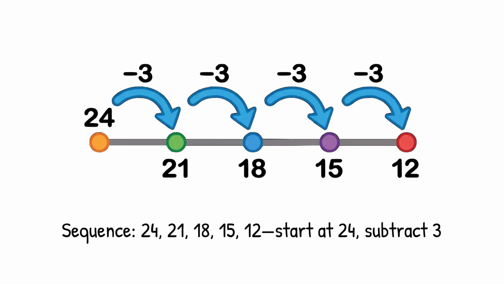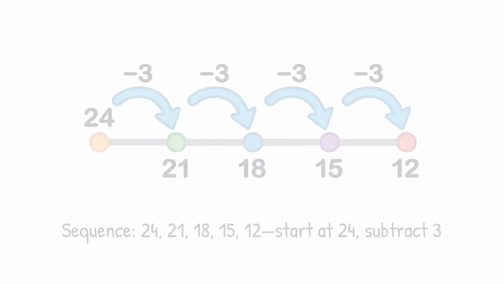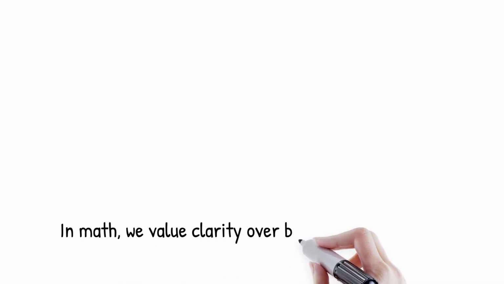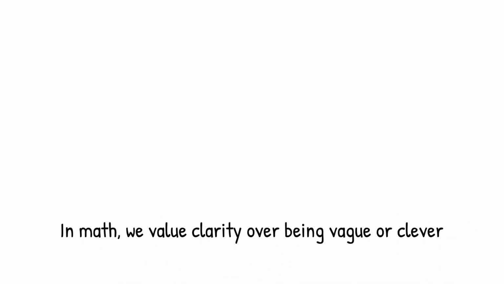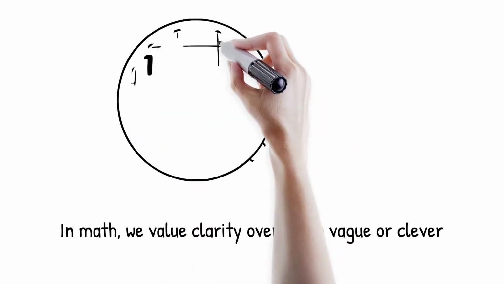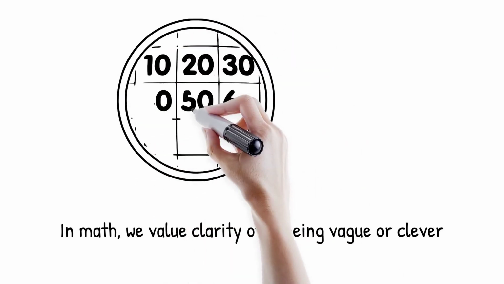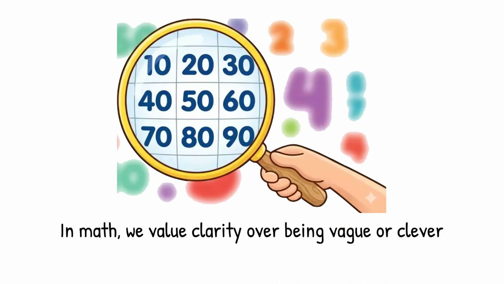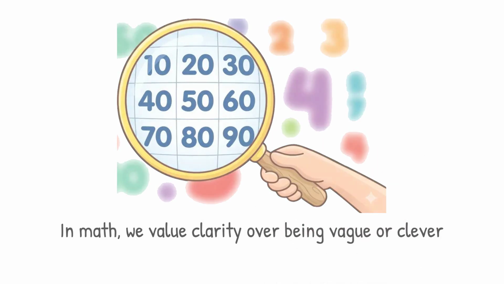Good mathematical language makes the structure visible. It does not hide the structure behind fuzzy phrases. There is a quiet discipline in this. In mathematics, we do not try to sound clever by being vague. We make our meaning clear enough to be checked. We strengthen it until it can be explained properly.